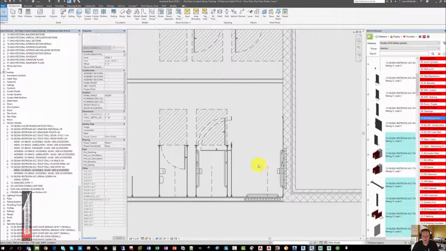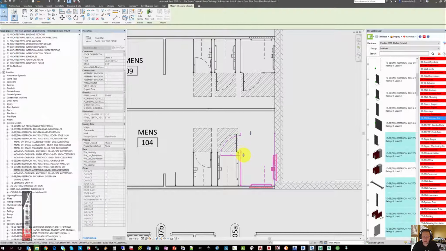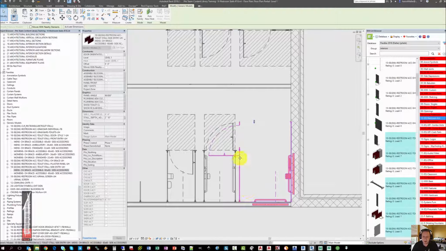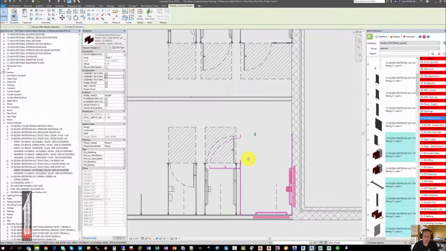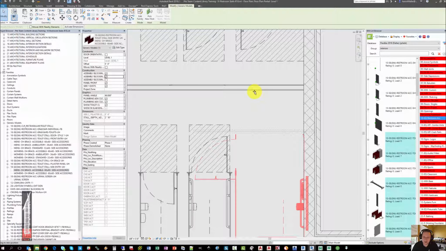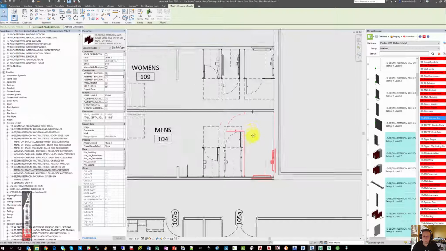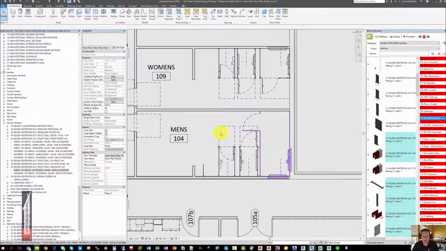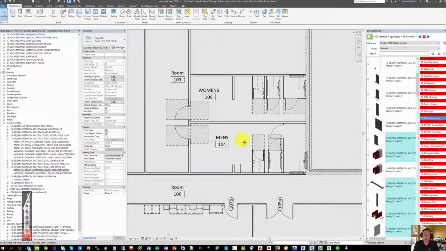One of the things that makes the side entry stall different is that it does have a type property for the minimum dimension of the stall, guided by the ADA accessible size, but then it has an instance parameter, since the point of the side entry stall is that you can close off the end of the bathroom by dragging the instance parameter over to the adjacent wall. So there you go. Now keep in mind, these are in no way configured how we want them to be, but we are going to go through the configurations in the next video.